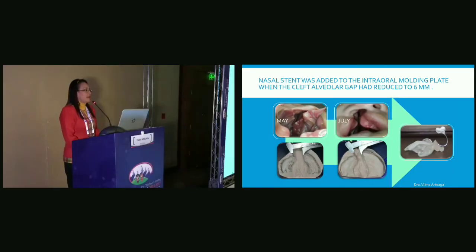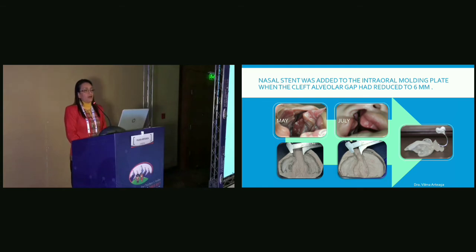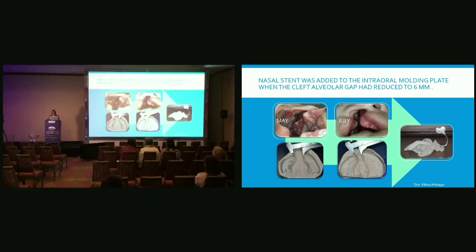In this patient, the nasoalveolar molding was placed once the cleft had reduced to 6 millimeters. Remember that he started with 11, and 2 months after using the FMO plate, the patient had reduced the gap by bone growth to 6 millimeters, and that's when we place the nasal stent. The nasal stent consists of a rounded 0.7 stainless steel wire bended as a gooseneck. And on the top of the gooseneck, we put some hard acrylic and soft acrylic and do the activations weekly.